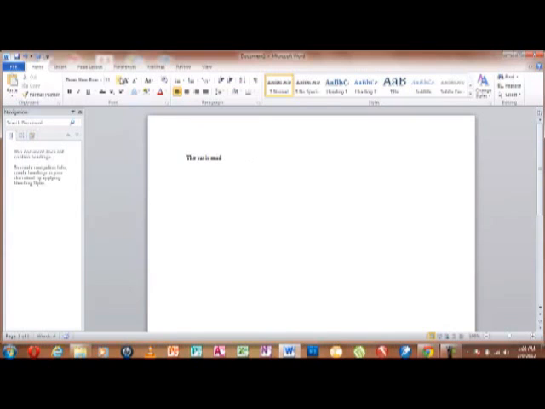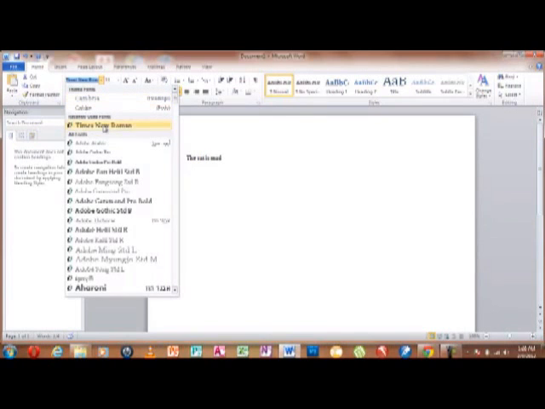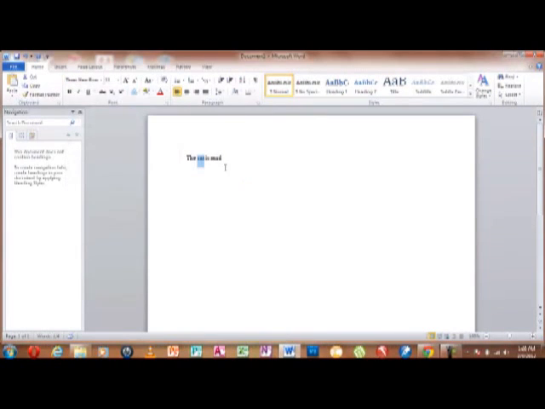So you just go to your font right here and choose whatever font you want. And if you want to change the font of specific words, you just highlight that word and click whatever font you want to change it to. You could highlight a word or just a letter, say if you want just one letter to be a different font than everything else.